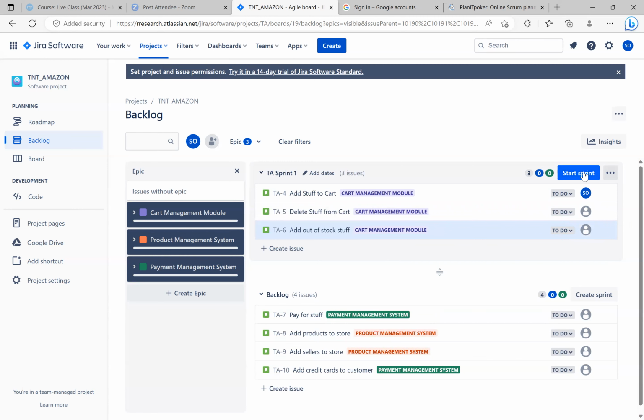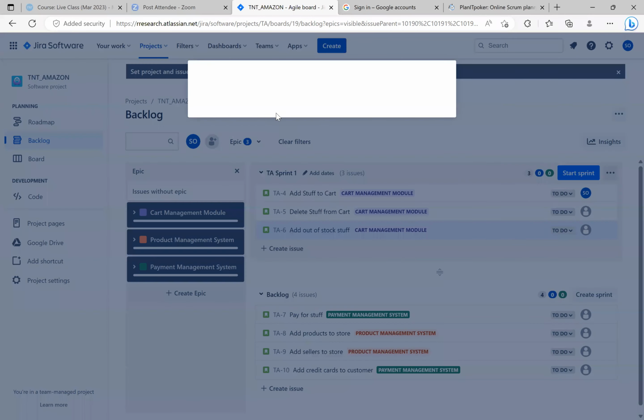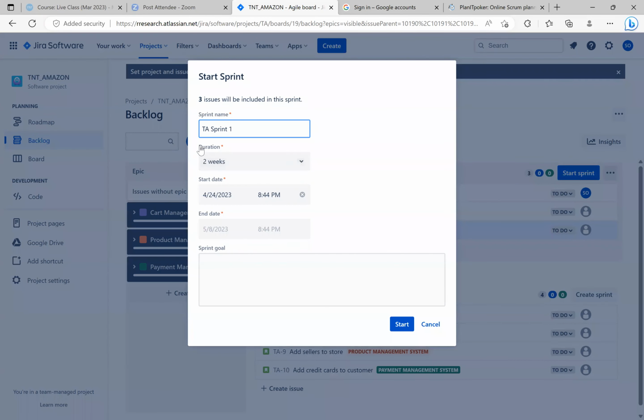When you click start sprint, it pops up and tells you to choose a start date and end date. By default, you see it's showing 2 weeks. It assumes you're starting your sprint today, which is a Monday, and your sprint will last for 2 weeks. You can change it to 1 week, to 4 weeks, so between 1 and 4 weeks, or a custom date if you want to change it to a waterfall approach for whatever reason, or if all these default numbers don't work for you. So you can change it. If you put 2 weeks, it automatically knows the end date.